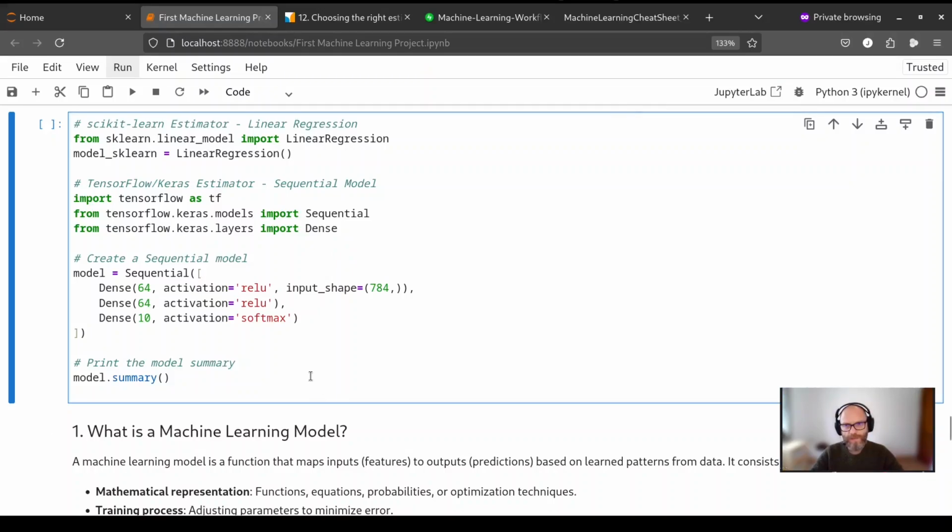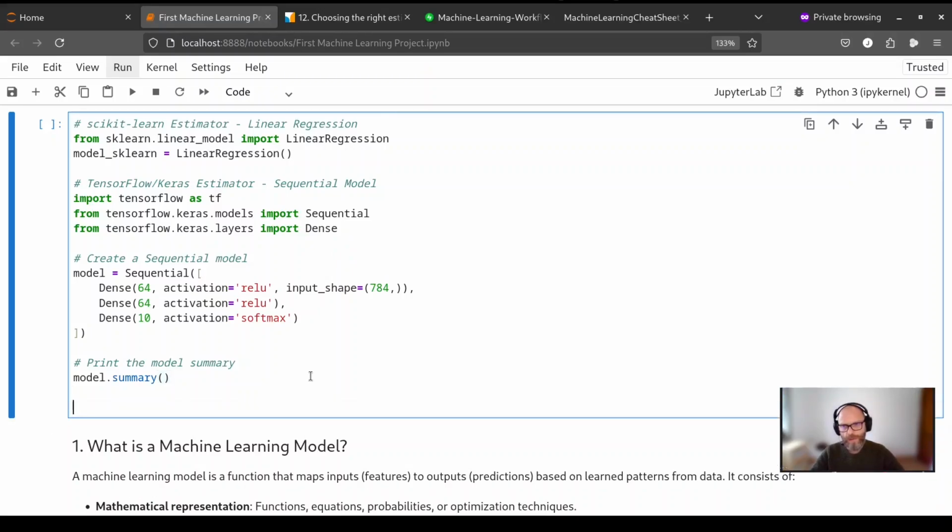And the last example of model usage I will show with PyTorch. Estimator. I will be using a simple neural network.